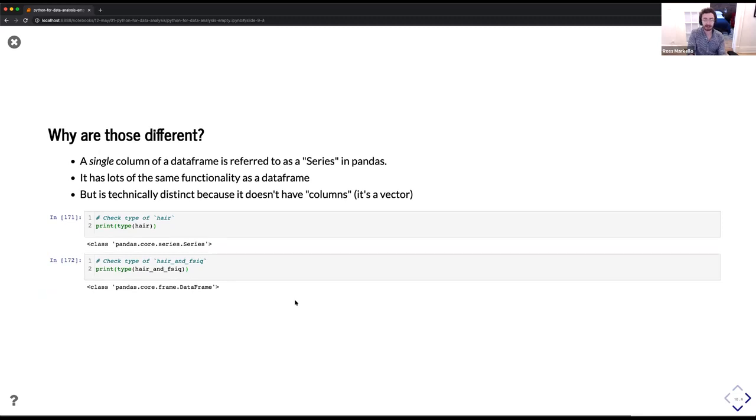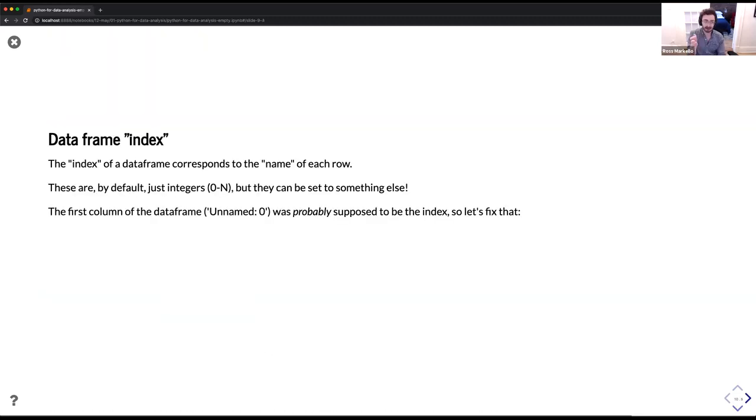Data frame indexes. The index of a data frame corresponds to the name of each row. We saw at the top of the data frame that we had a bunch of different column names. By default, the index of a data frame is generally set to integers, 0 through n, however many rows you have, but it can be set to something else.